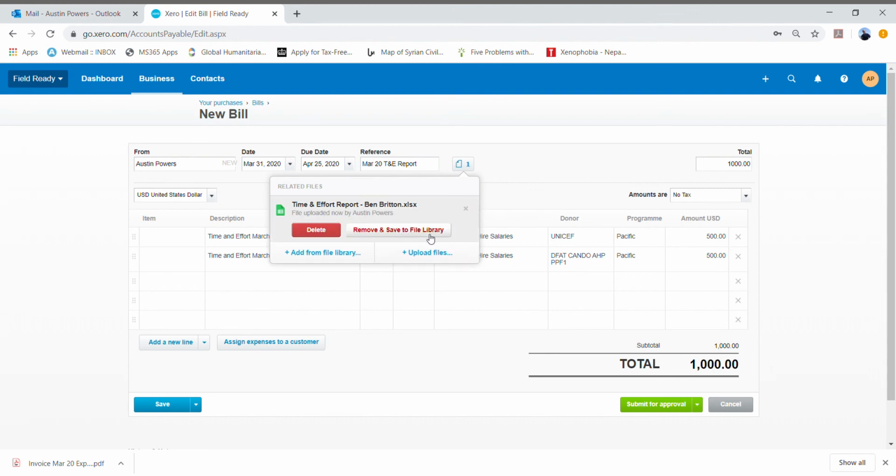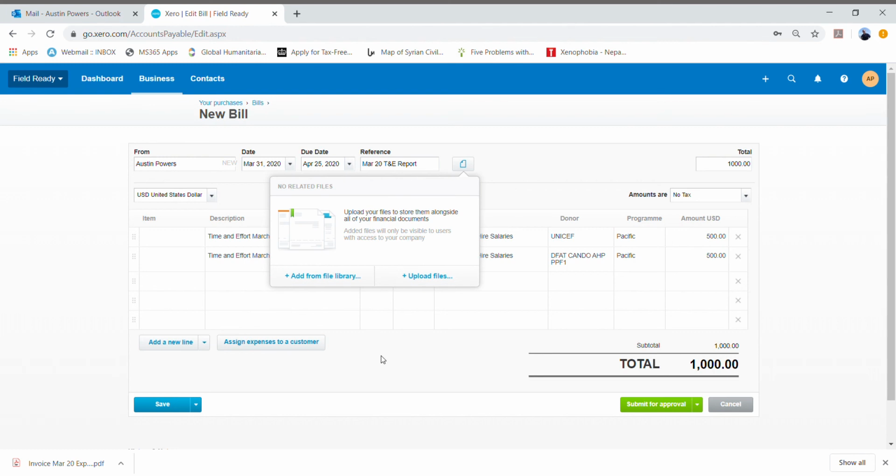If you remove and save to file library, then it will save it for you. If you delete it, then it will be removed from Xero forever. It will still be where you found it initially, though.